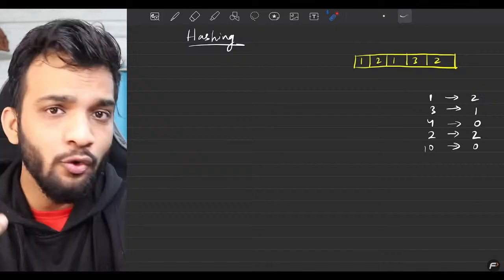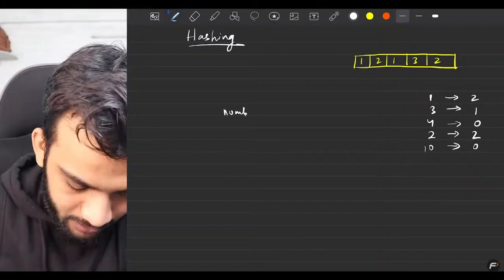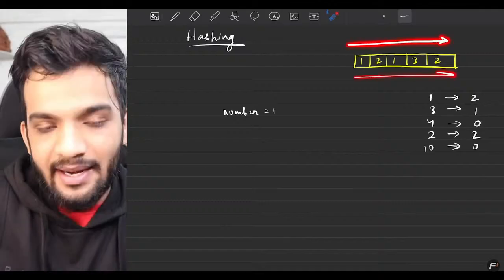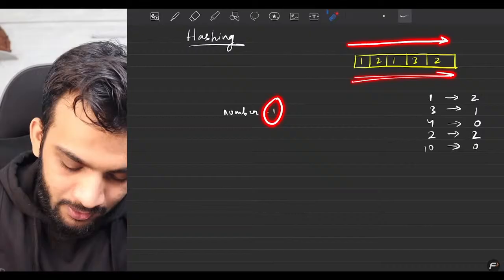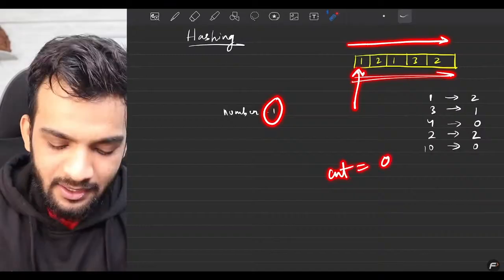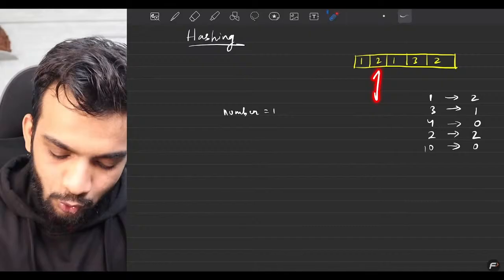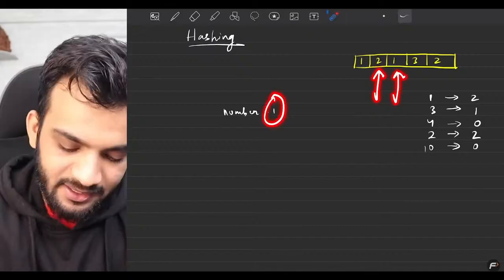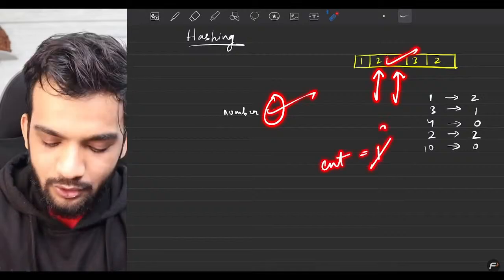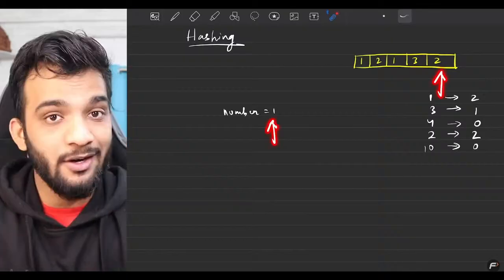Because you know for loops, right? The first approach that comes up to my mind, if someone says the number is 1, is that I will iterate through the entire array. What I'll do is I'll take this 1 and compare it with the first 1, and I say yes. And I'll take a counter variable, which is 0. I'll say this is equal to this, so I update it to 1. Next, I'll go to 2 and I'll say, is this equal to 1? I'll say no. Next, I'll go to 1 and I'll say this is equal to this. So the counter which was 1 previously will be updated to 2. Next, I'll go to this and I'll say, is this equal to this? No. Next, I'll go to this and say, is this equal to this? And no. So the counter stays at 2.